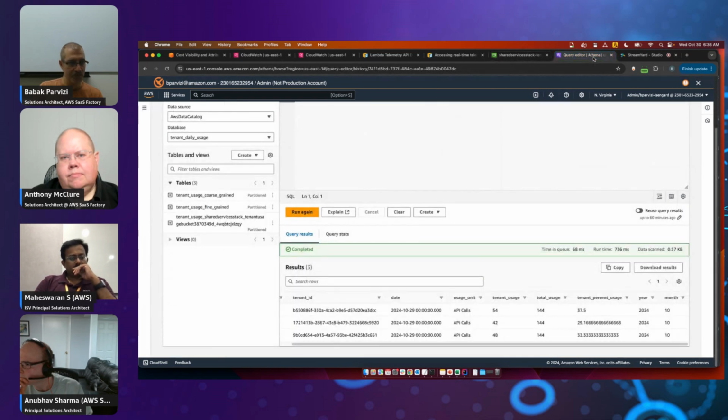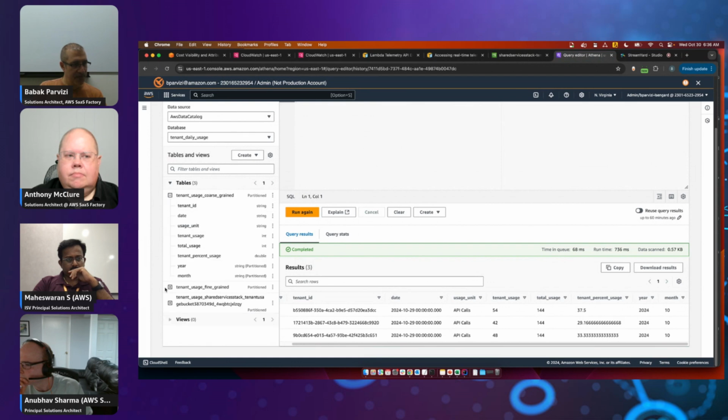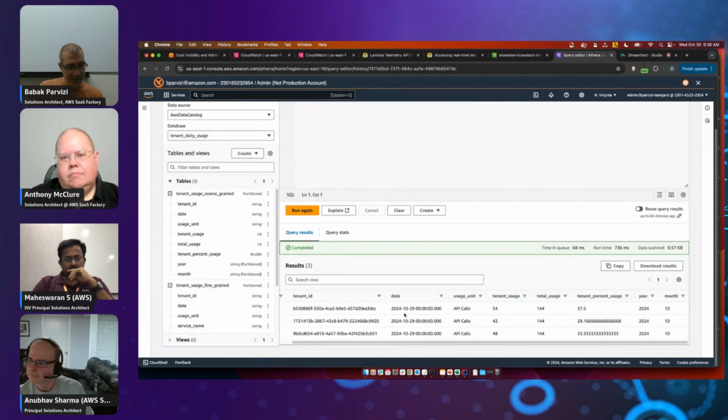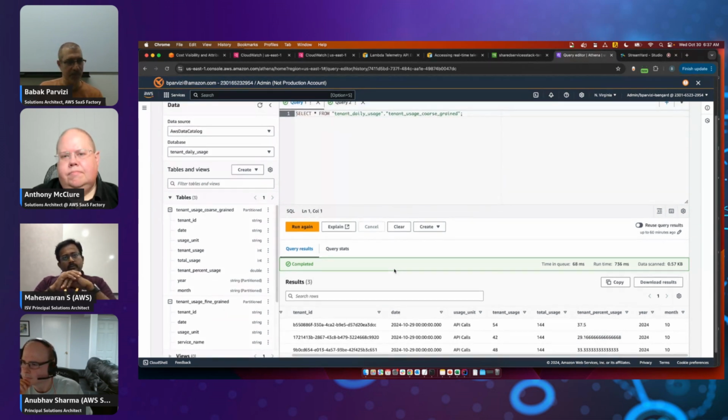And on that note, we'll jump over here. You can see our tables of our tenant usage are created here. If I go up here and run the query for the coarse grained, you can see we have our tenants on the left-hand side here. Our usage unit here is our API calls. So we see what the total usage is and what the portion for each tenant is. We can see tenant one had 37.5%, the other one 30, about 33%. So it's a nice breakdown there, right? Those are the consumption metrics that we're after. And now we can take our CUR report and figure out exactly what the cost is, correlating our consumption with cost.